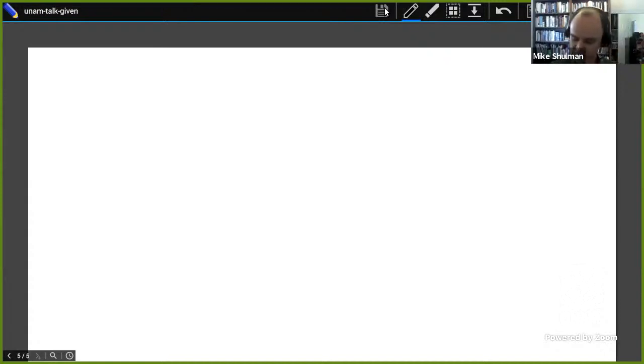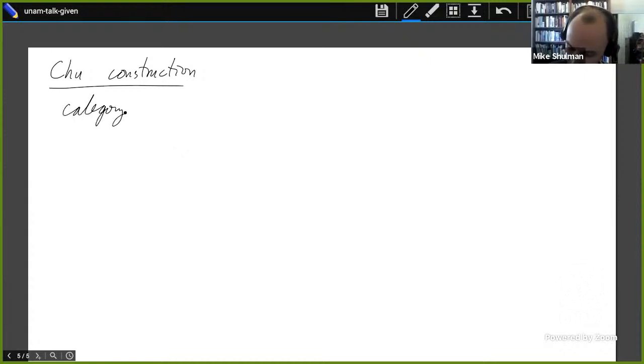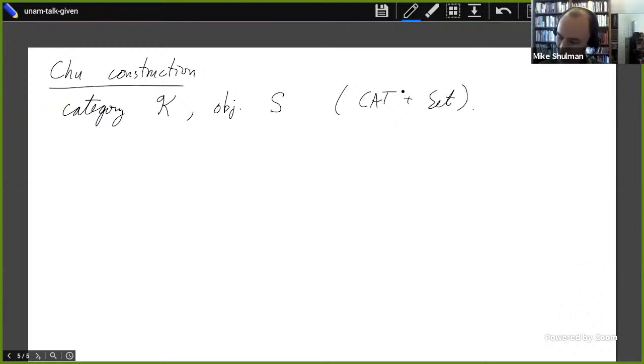And this is the Chu construction, which long predates the study of multivariable adjunctions, but it turns out to include them. So here's the idea: we have some category, or maybe a 2-category, maybe I'll call it K, and we have an object, which I'll write as S, because I'm thinking of it like Cat with the category of sets. I guess maybe this should be large categories if I want the category of sets to be an object of it. But I'm not going to worry about size very much.